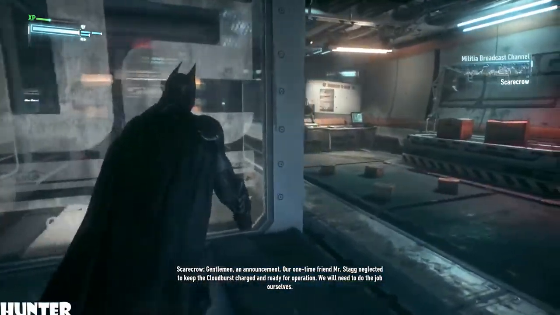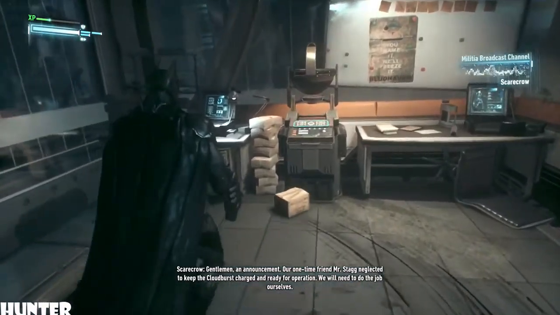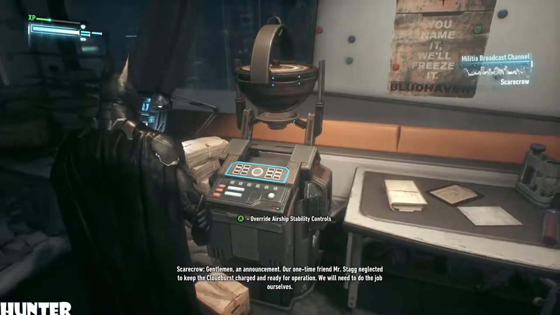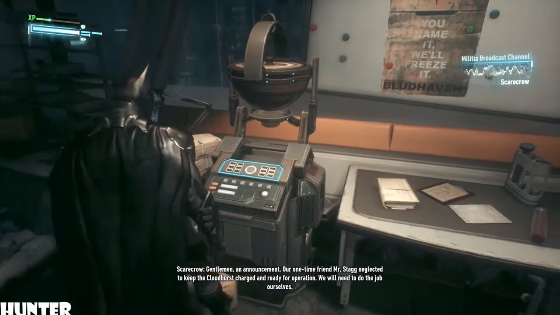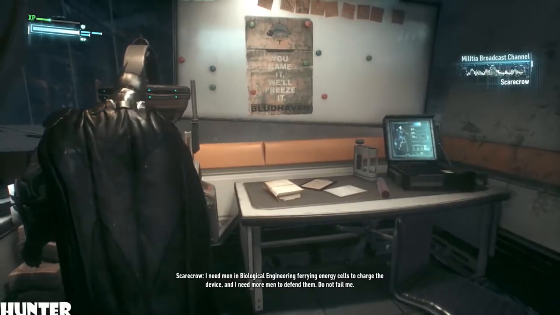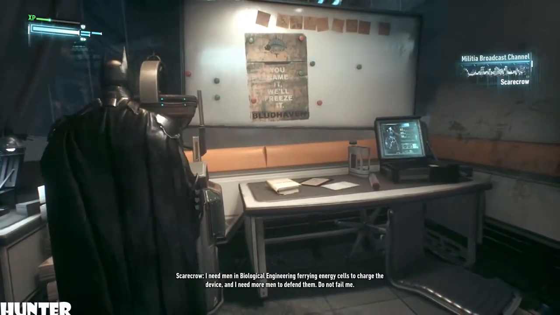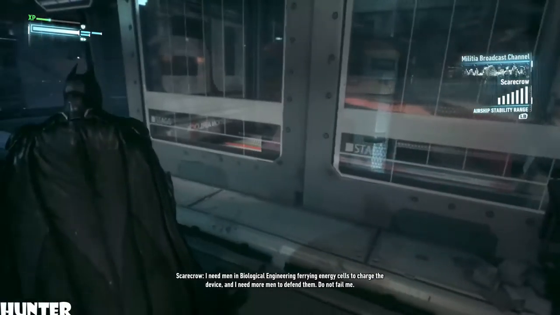Gentlemen, an announcement. Our one-time friend, Mr. Stagg, neglected to keep the Cloudburst charged and ready for operation. We will need to do the job ourselves. I need men in biological engineering, ferrying energy cells to charge the device. And I need more men to defend them. Do not fail me.